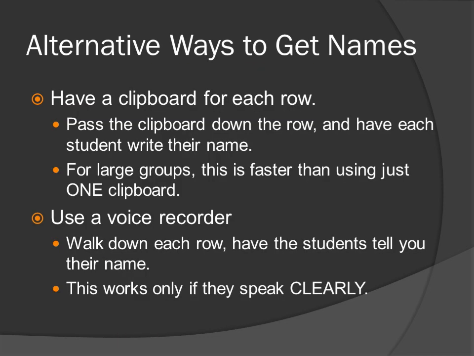Alternative ways to get names. First, have a clipboard for each row. Not just one clipboard for the whole team, a clipboard for each row. Pass the clipboards down the row and have each student write their names. For a large group, this is faster than using just one clipboard for the entire team.